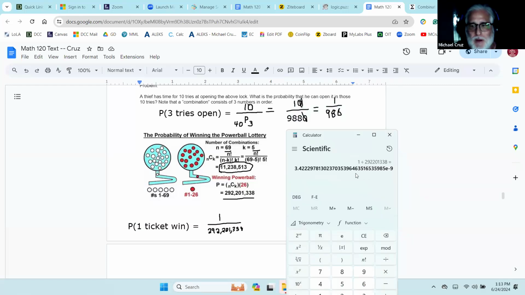So see that problem right there? Whew. I bet you most people can't figure out what that's going to be because of scientific notation. And this is one of the things that drives people mad about calculators. Calculators are not the smartest things. The problem with a calculator is it's only got limited room to lay everything out. So what that right there means is 3.422, I'm not going to go all the way down here, and then it's going to have a bunch of zeros. So watch what I'm talking about.